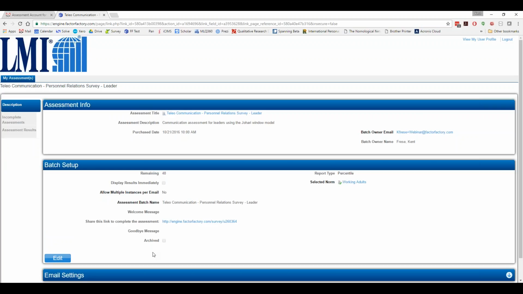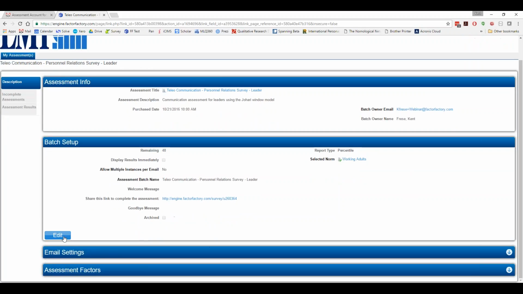So now we've set up the assessment, we have it available, and we want to share it with participants. So as you come in here, you'll see there's some tabs over here on the left and some information about the assessment. So what you're seeing here is the title, the description, what it's all about, when did I purchase it, who owns it, and we want to make a few changes here because we want our participants to see a nice welcome screen.